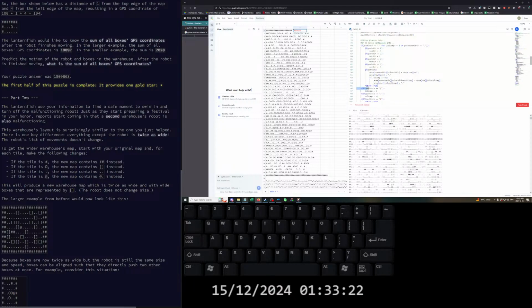But we still return true anyways. Okay. If do push, then we do this. That's why it's causing errors. It's going to be breaking them apart eventually.